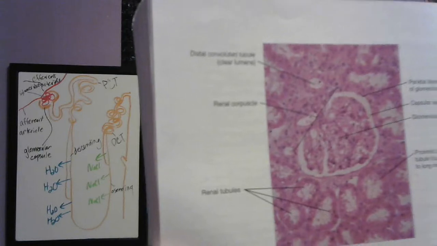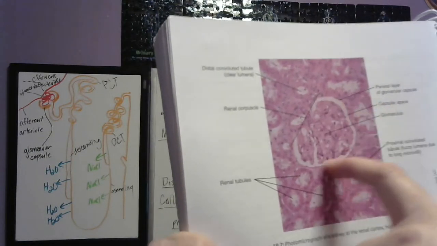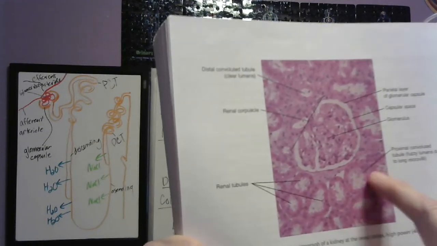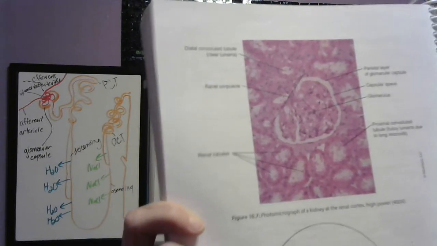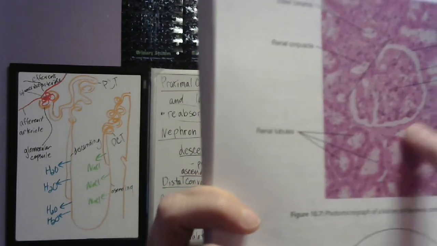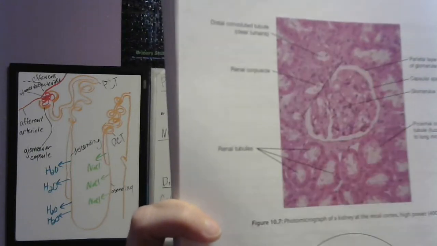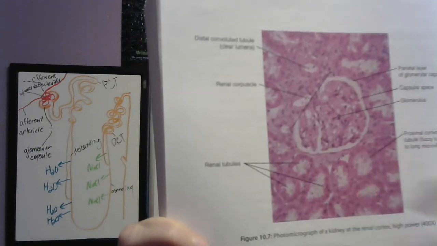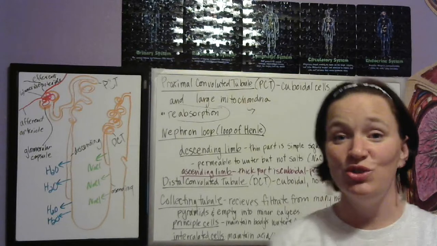So how do you tell who is who? Okay, this is obviously a capsule. So around the capsule is going to be your glomerulus. And then out here you just have a bunch of tubules. And the way that you can tell is just by looking at it, does it have microvilli or not? So you see how this one's nice and fuzzy, this one's nice and fuzzy, but this one has a nice clear lumen that you can see. So that means this is a distal convoluted tubule and this is a fuzzy proximal convoluted tubule. So it just tells you what you're looking at.